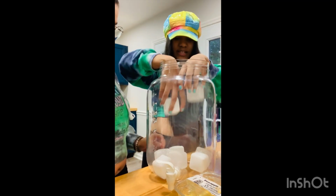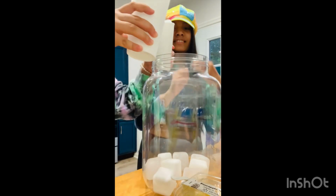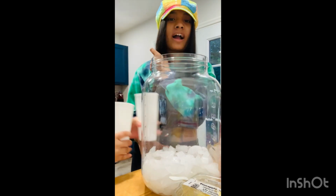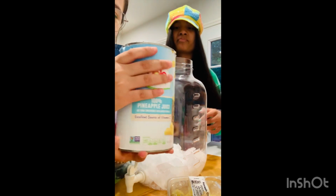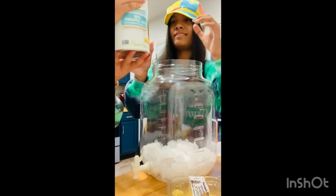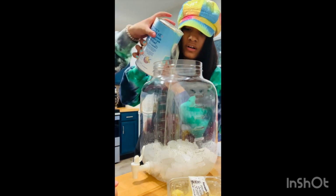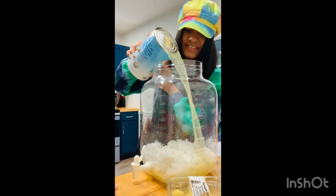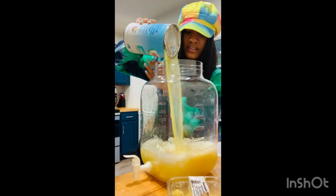Let's not break them. We're going to go ahead and add a little bit more ice in here. Just got some more ice. Next, we're going to go ahead and add in one thing, a 100% pineapple juice. I gotta be careful, y'all. Pour fast. Oh, shoot.